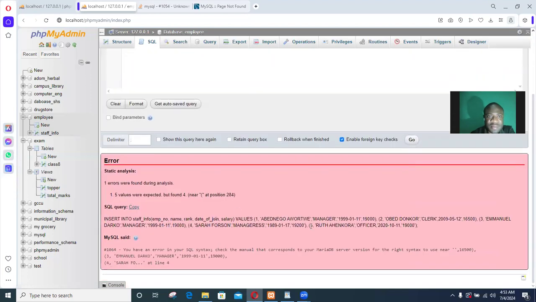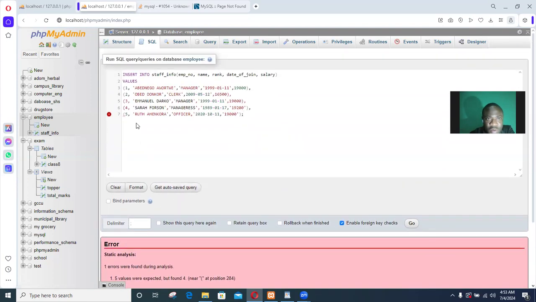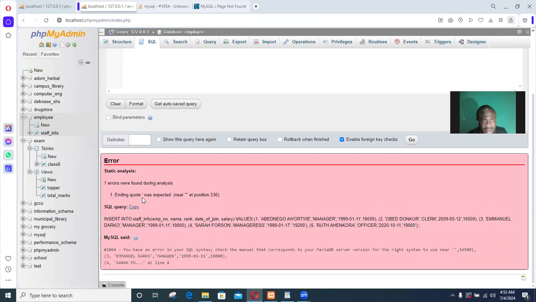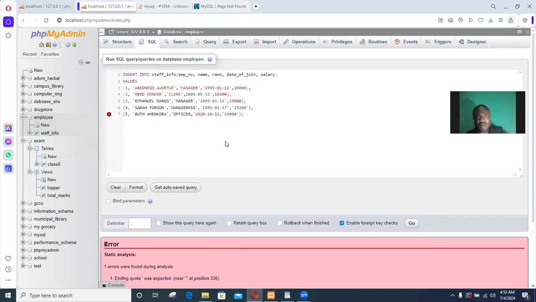Let's see. 5 were expected, but found 4. 1, 2, 3, 4, 5. Let's look on here. Ending code was expected. One error from the 4.